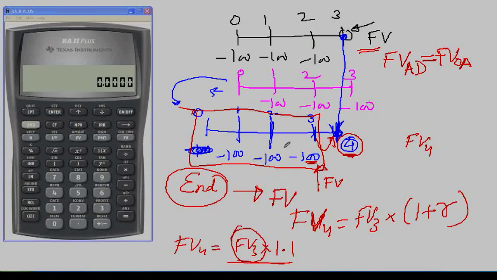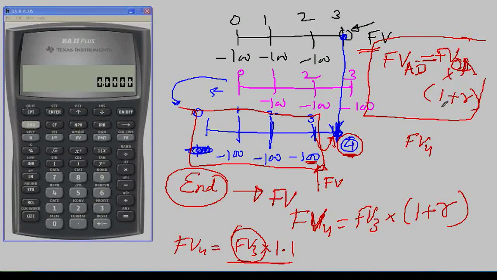So can I say that future value of annuity due will be equal to future value of ordinary annuity, FV3, which we have calculated using the ordinary annuity, into 1 plus r? Can I write this? This is the statement we are saying. We are not required to solve it using the end mode. Future value of annuity due is equal to future value of ordinary annuity into 1 plus r. What can be said about computation of the present value?